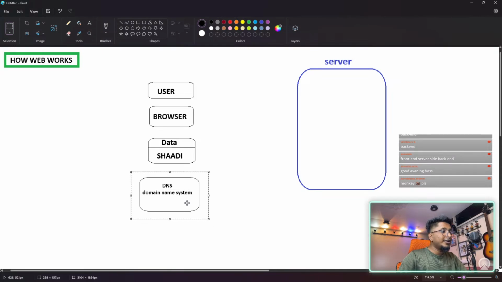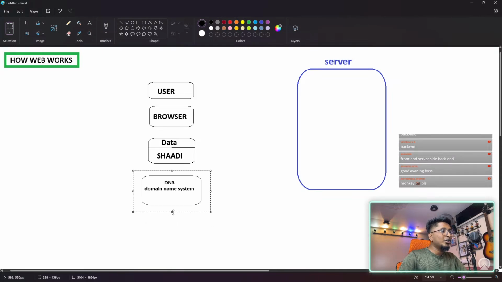Whatever you're gonna type in human readable format will be sent to the DNS. Now what will this DNS do? So Shadi is English, that's human readable format, right? Whatever we have given in human readable format, this DNS will convert.